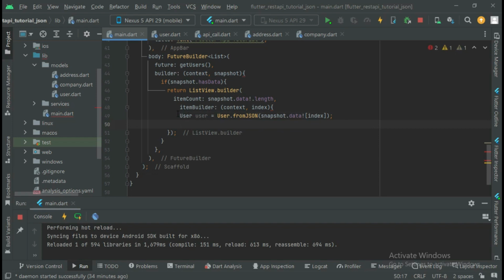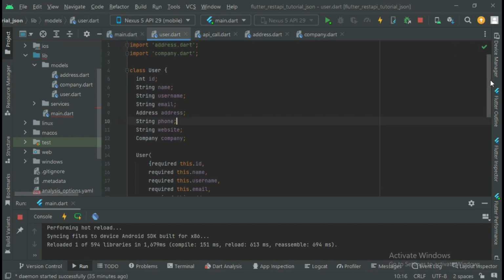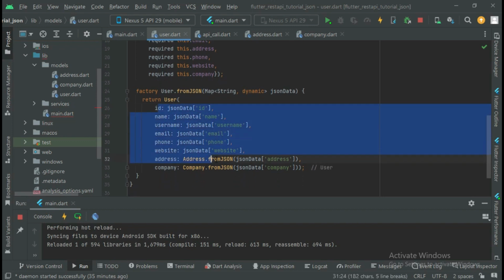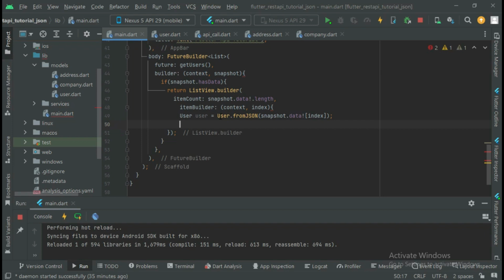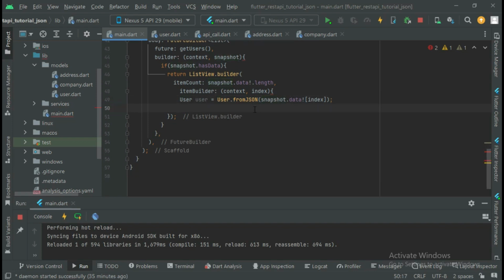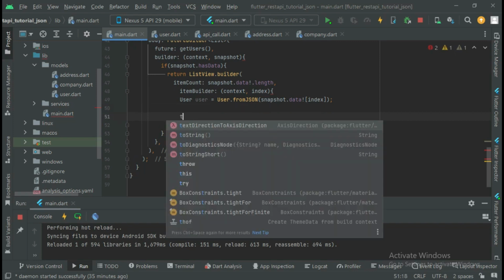So at this point now, the object of this model has this model information gotten from the model. So from this user's model, we are going to have access to all this information here, which is being gotten from our JSON server. All the information we need has been stored in this user's model. So from now we can get all the information and display it to the users. We cannot just display information like that. We need to arrange it in order. So for us to arrange it, we are going to return a container.